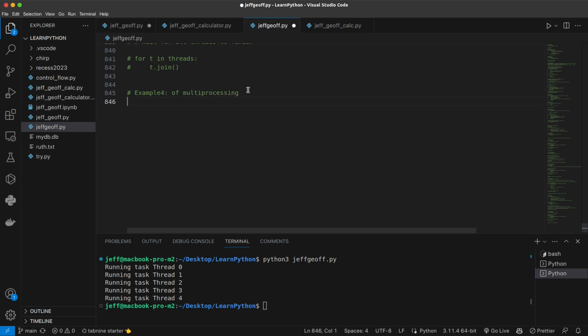Now in multiprocessing, we will demonstrate the use of multiprocessing. Let's see how we can demonstrate it.